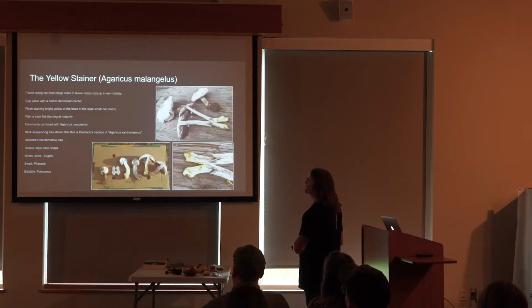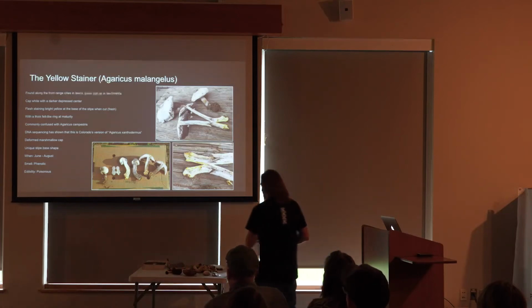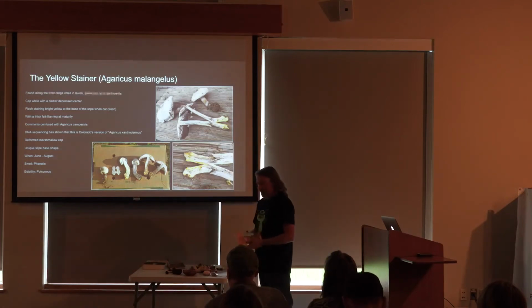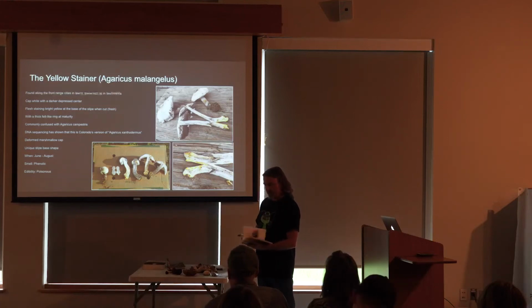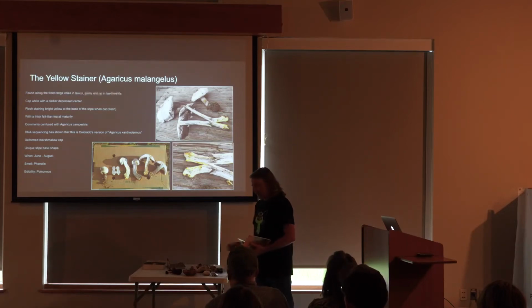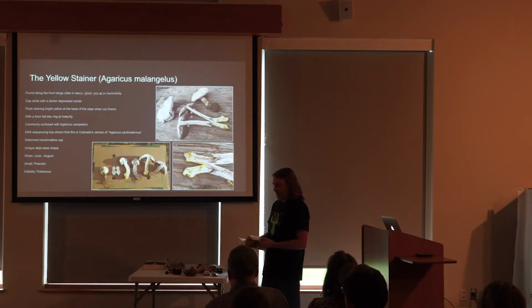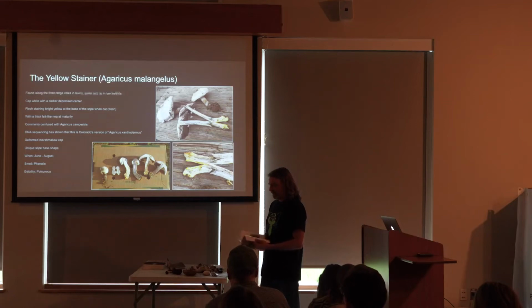So here's your yellow stainer. If you look in any of these books, except for the new one, this is where, when I was doing the Agaricus in this book, I was talking to Ed up in Denver, and I said, hey, I don't think this is Xanthodermis, and I don't want to write it that way. So you'll see the way it's written, it doesn't talk about Xanthodermis, it talks about what section it's in. And that's because I don't believe that it's Xanthodermis.